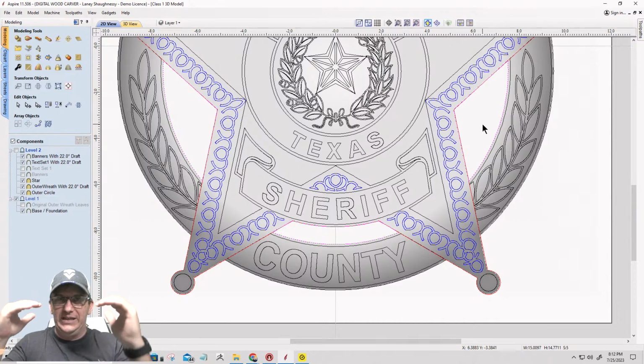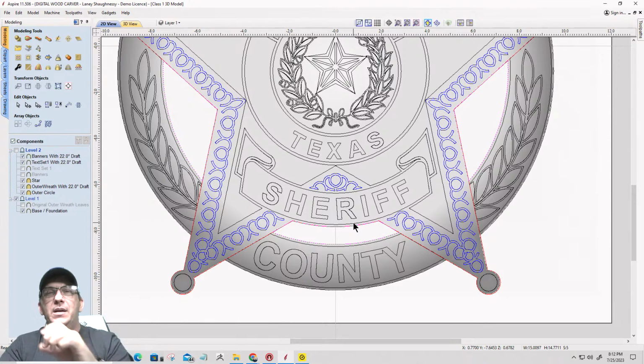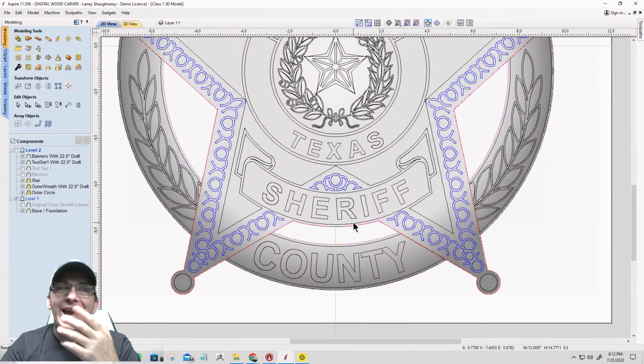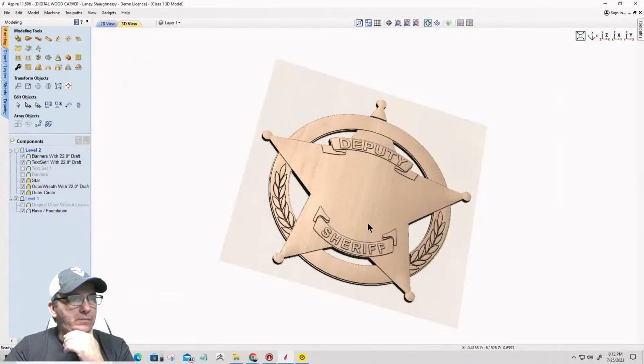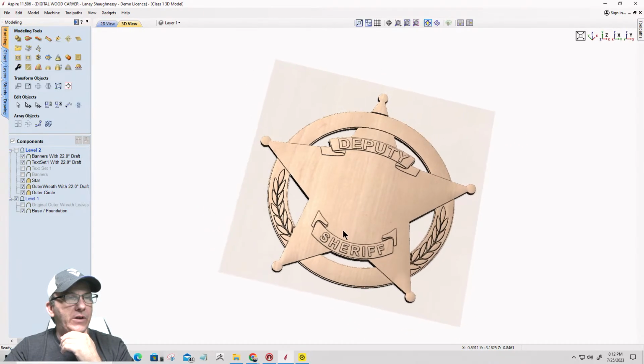He just reduced it down like it was. But he built up this bottom one slightly under the banner so he could put in badge numbers and things like that in there, V-carve numbers and stuff, which was a good idea, right? All right, so there's that so far.